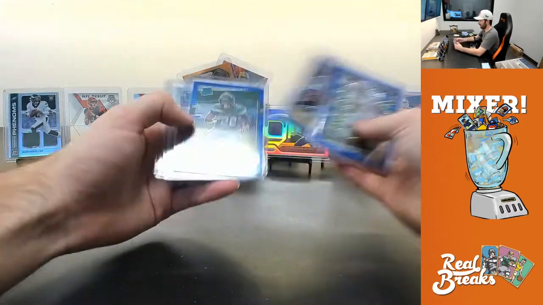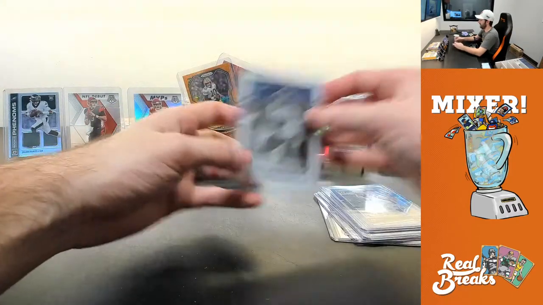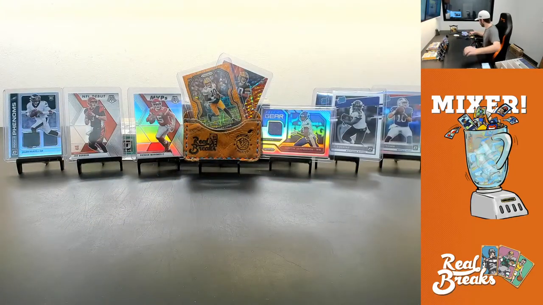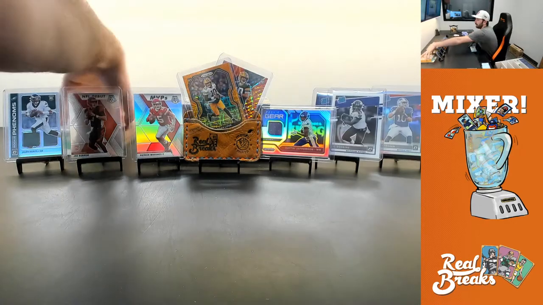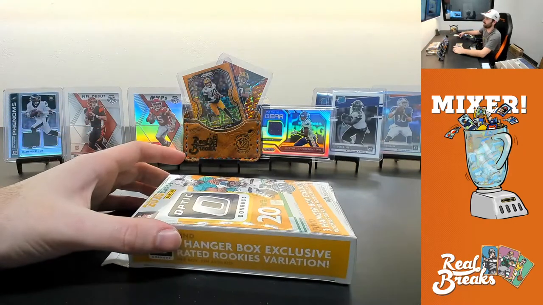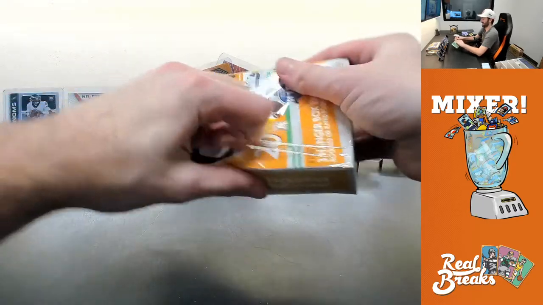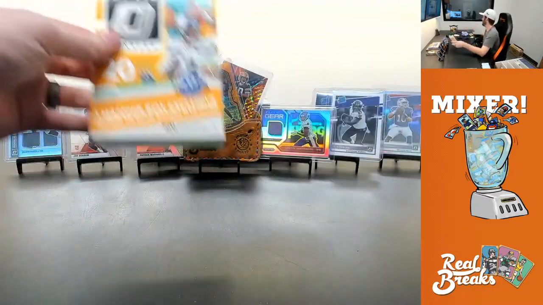Points, 1, 2, 3, 4, 5 points there. I'm looking, Rick, I'm looking. He's in the hobby boxes. It's an RPA.